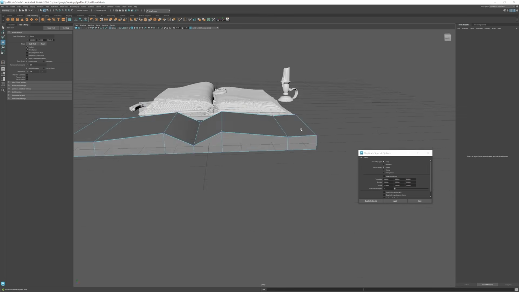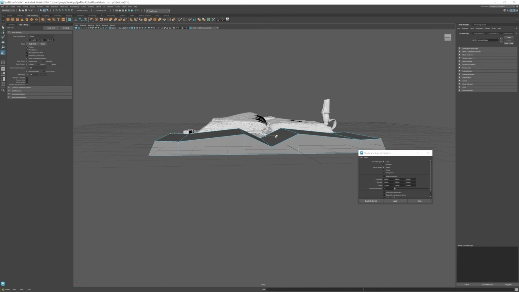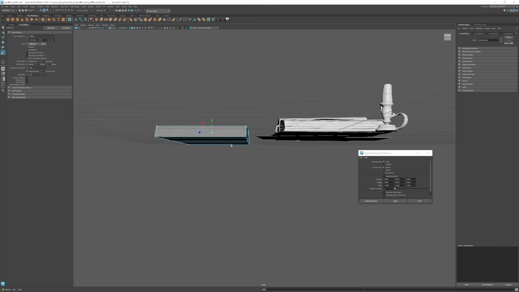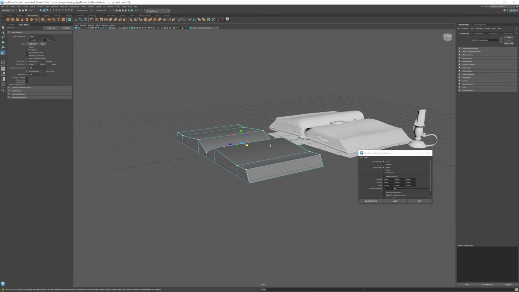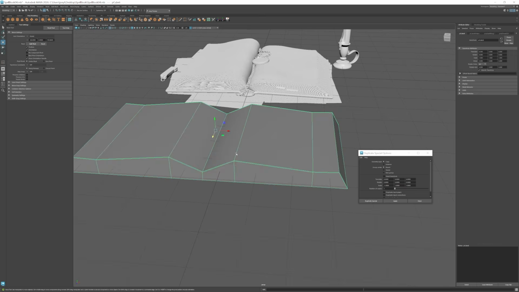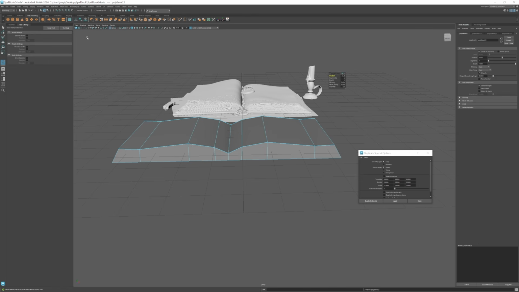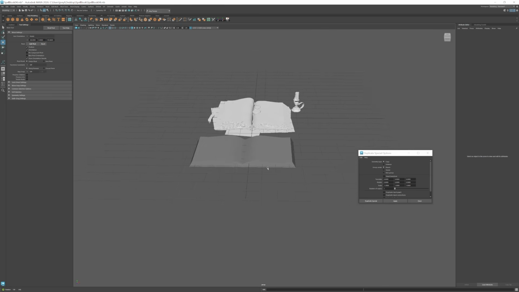And then this, because a book kind of points in, I could bring this in just the tiniest bit. And if you didn't want to smooth using subdivisions for poly's sake, you could just add a simple bevel. So we could do something like this.